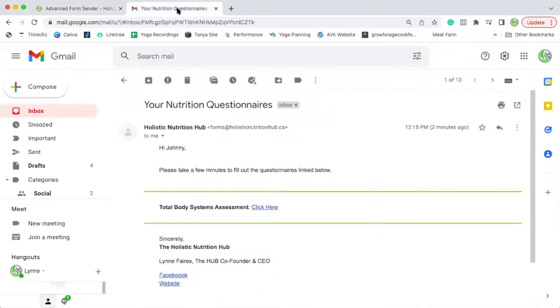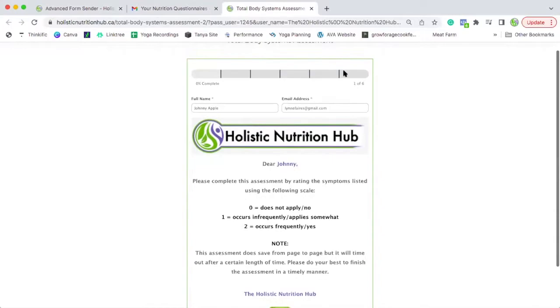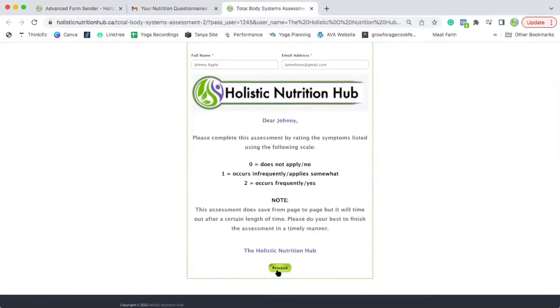Now your client's going to receive an email that looks like this. They will click here and the questionnaire will open up. Again, it's very similar to all the other forms that we send. They can be quickly filled out online on a cell phone or on your computer and be completed within a few minutes.